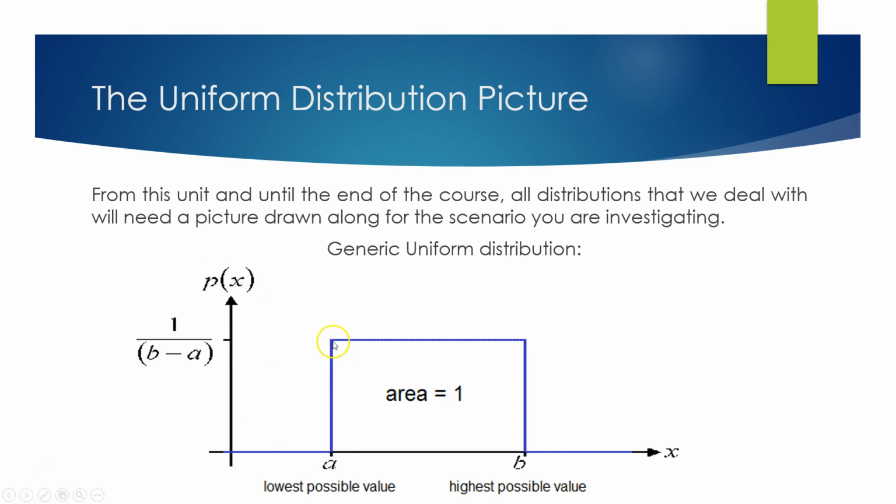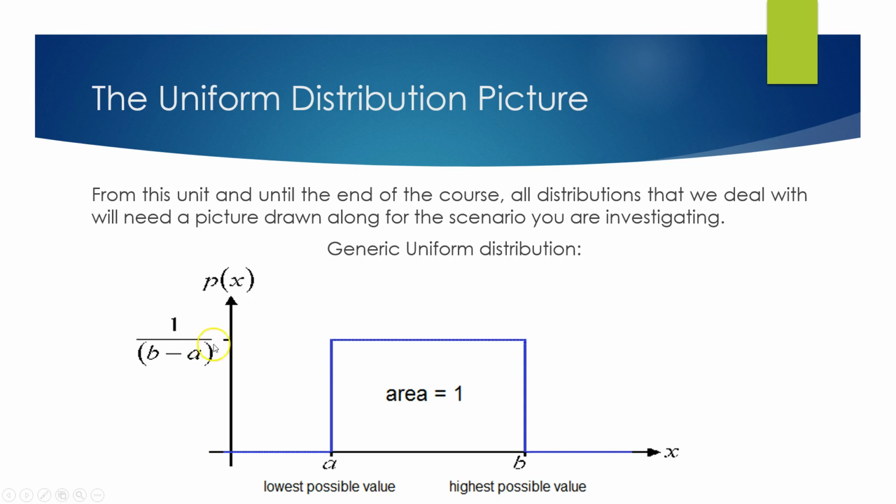So however high we go up here, let's say this is right in the middle of A and B, this is my number I'm interested in. If I head up to the top, I head over to the left, the probability that we end up getting on this tick mark is always going to be the same for any single possible value at all. The lowest possible value that we can get is A, whatever that number is in our specific example. The highest possible number is B.